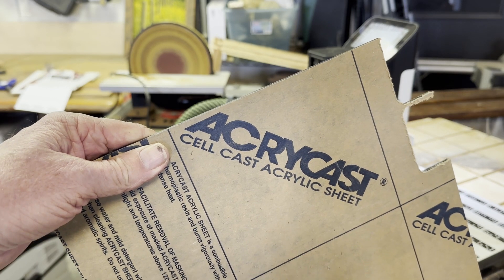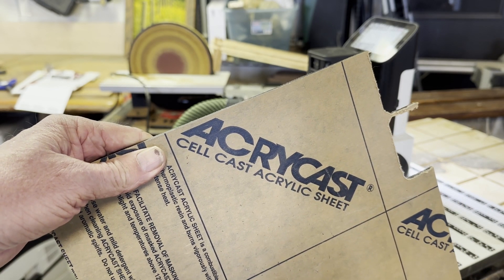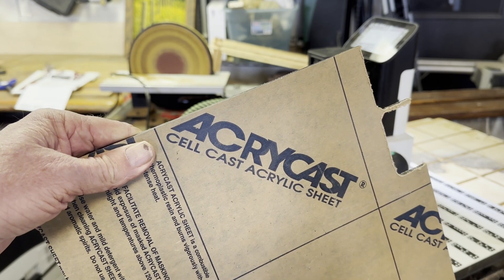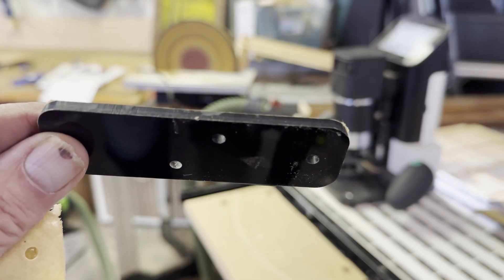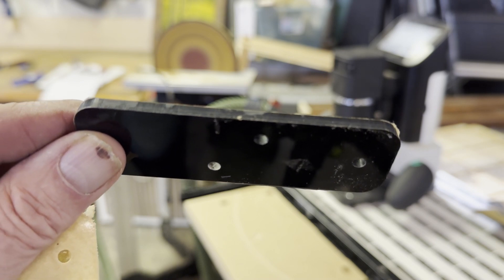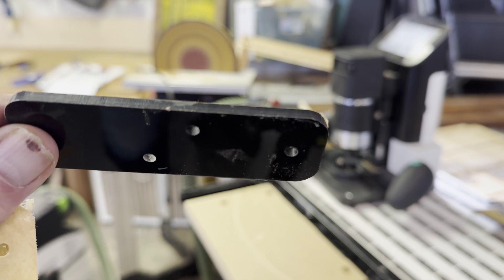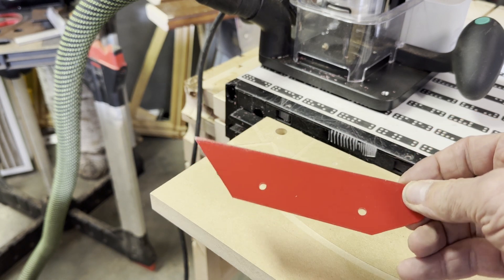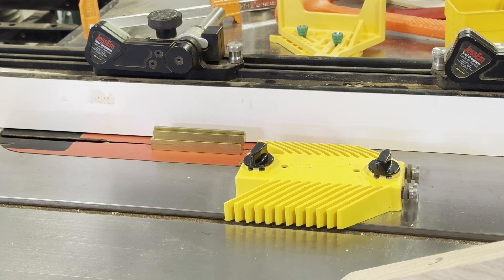There are a couple of parts to be cut from acrylic — one is for the foot and one is for a feeler that goes in the front. You need to use cell cast acrylic if you're going to get nice cuts from the Shaper Origin; it cuts really well. This is the foot — I don't show it on this video but you need to tap the outside part of the feet, and again all the sizes for the taps are in that project file. This is the feeler, another piece of cell cast acrylic — you can see I've got a couple of holes in it that will be used to align it on that triangular block.